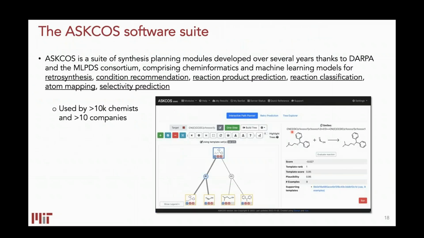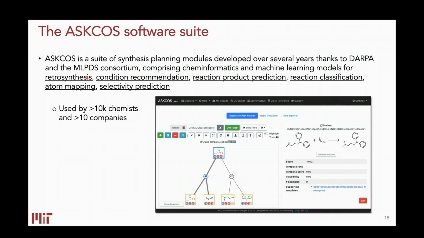In our case, a lot of the capabilities that we've been developing over the years get rolled into a program that we call ASKCOS. ASKCOS is really a suite of these different synthesis planning modules. It's grown organically over the past maybe 5 years or so, thanks to funding from DARPA, the MLPDS Consortium, as well as the National Institutes of Health. ASKCOS really tries to bring together different machine learning models and cheminformatics tools that are broadly useful for synthesis planning.